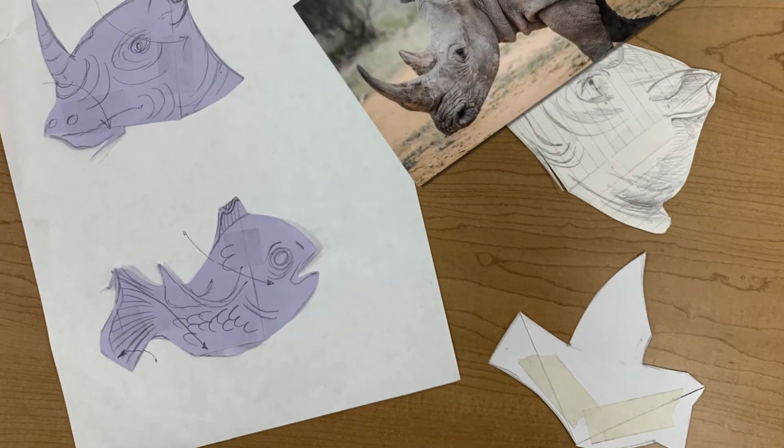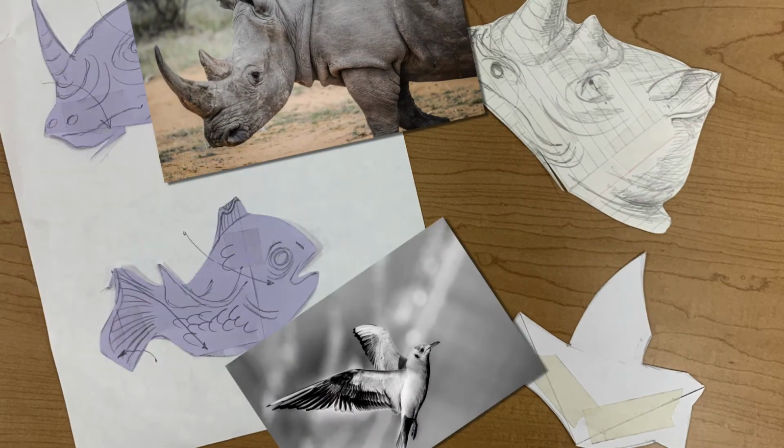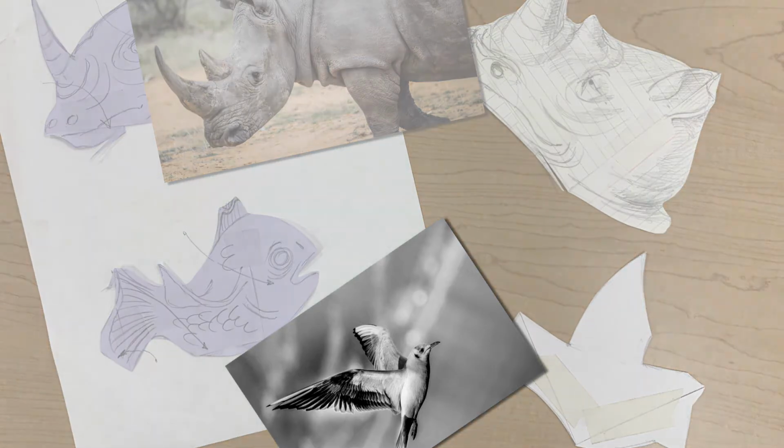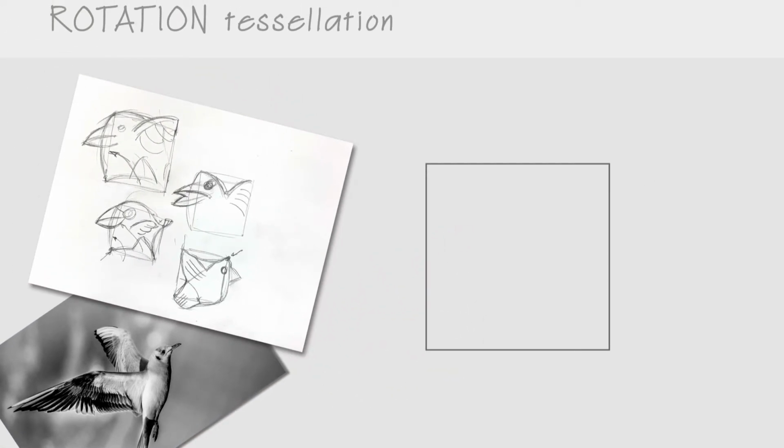Sketching. You will really go through a lot of drafts until you come up with a shape that works. This is the step where you're going to spend the most time. Be patient. Let's start with a square and make a bird tile. I'm not going to take credit for this particular shape, but it illustrates the process beautifully.